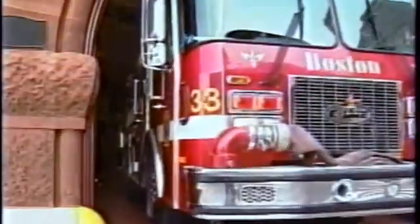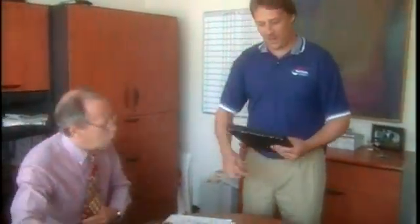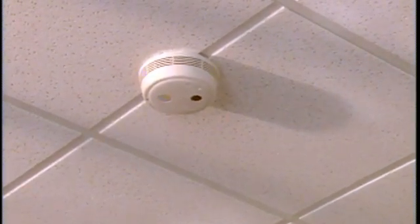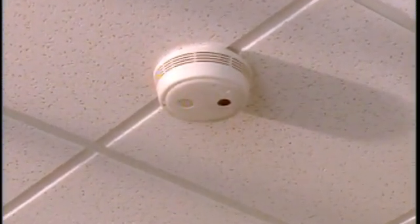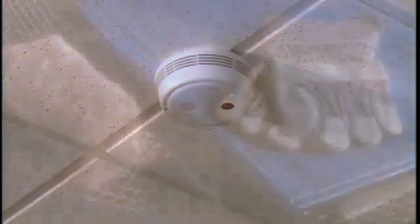When an alarm goes off, the fire department or fire alarm monitoring company are usually automatically notified. That's why it's important for you to tell the customer, and in many cases the building manager, before starting a job that you will be using a torch at that location. Ask the building manager to contact the fire department and monitoring companies to inform them of your planned torch use. Under no circumstances should you disconnect or disable any fire or smoke detector, and you must never instruct the customer to disable any fire or smoke detector either.